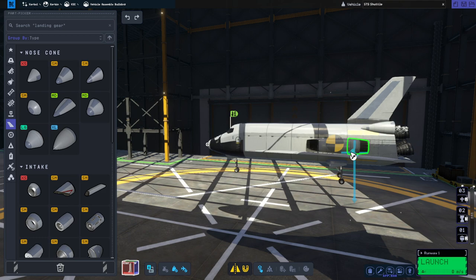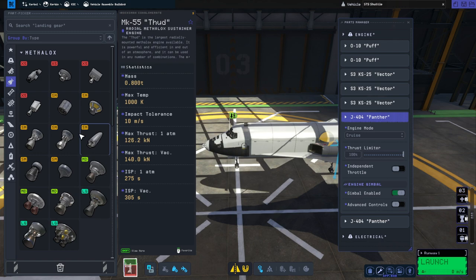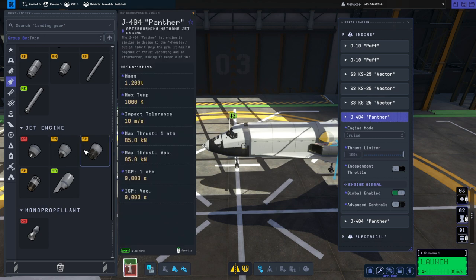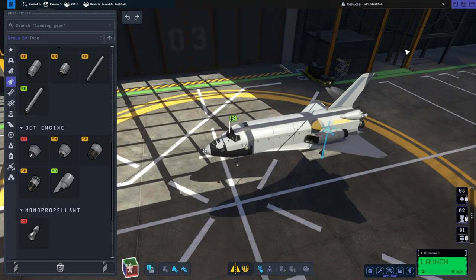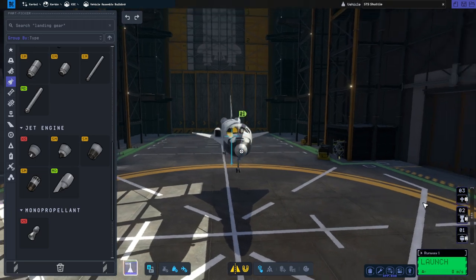And we are using these Panther engines. It's interesting, the Panther engines' stats, they're lighter than the Wheesleys, and they produce less thrust apparently, but I guess not in afterburning. So, yeah, we'll see how it works, but I'm sure we'll have enough thrust. The Wheesleys definitely have enough thrust. But this should have more than enough thrust to get off the runway.